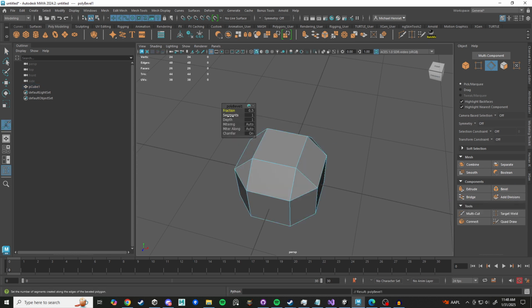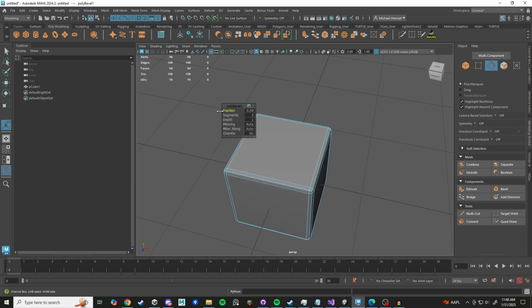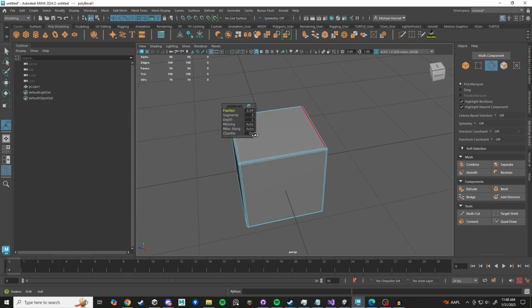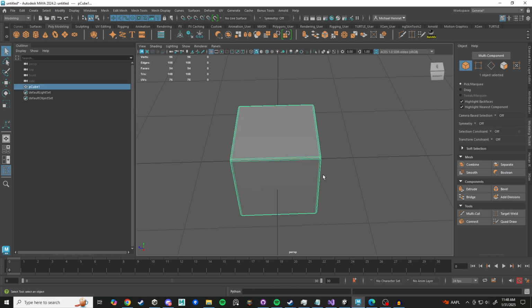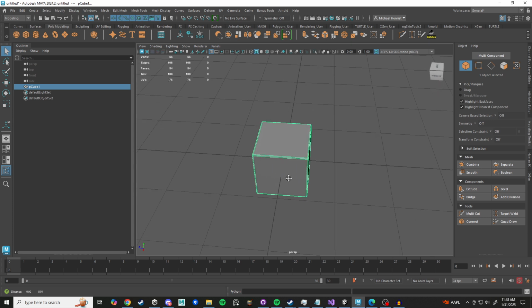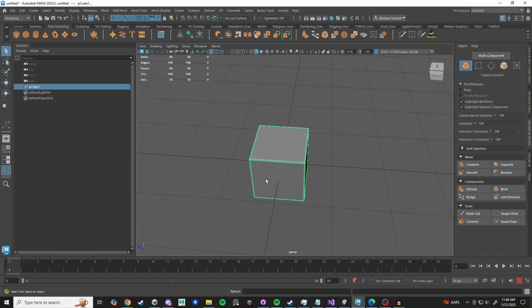So I know you've probably tried beveling before, and you can add subdivisions and change the fraction of those, right? Bevel is kind of stepping into the territory of subdiv modeling, right?